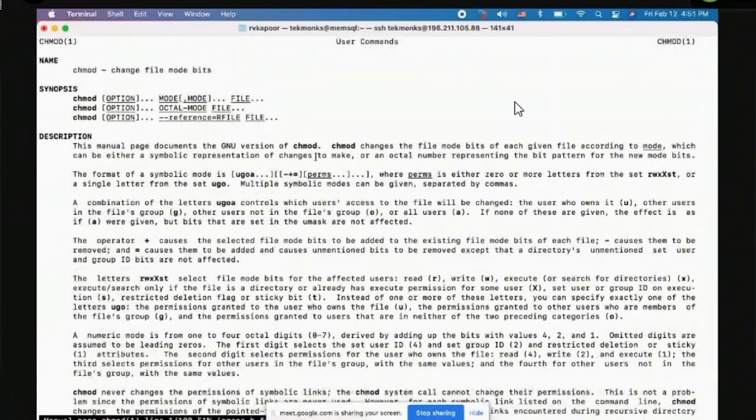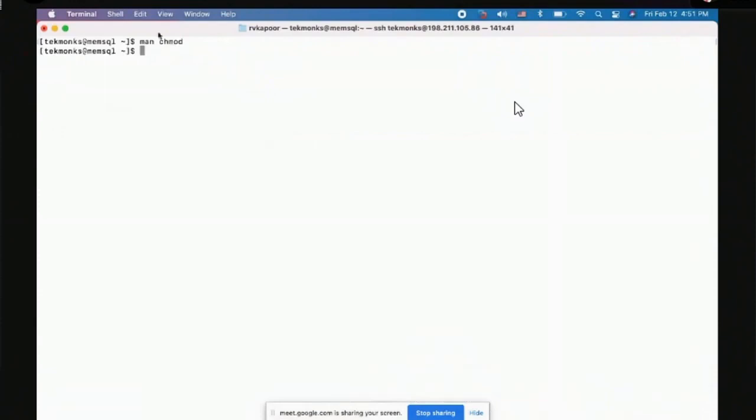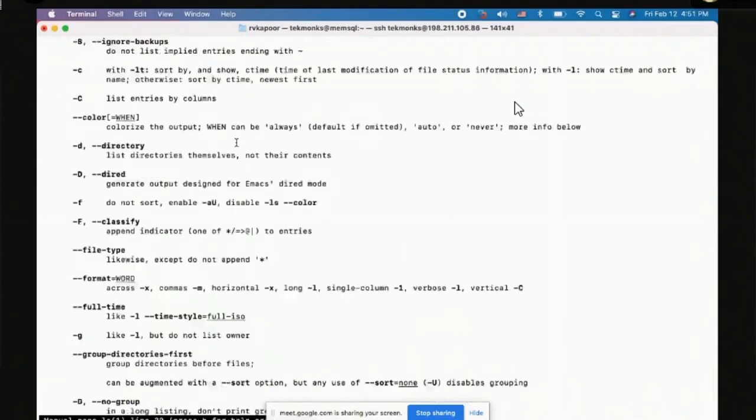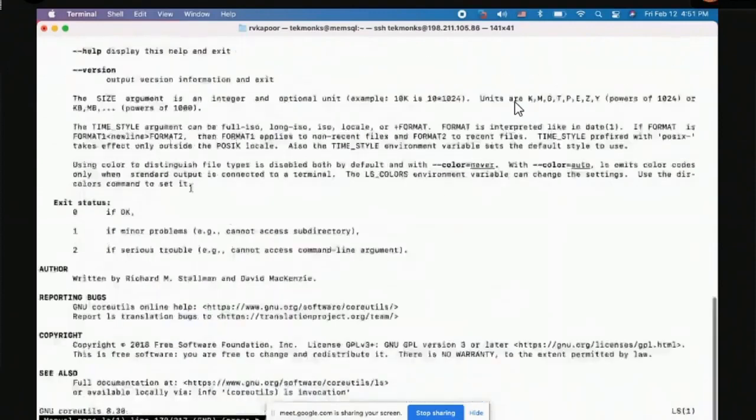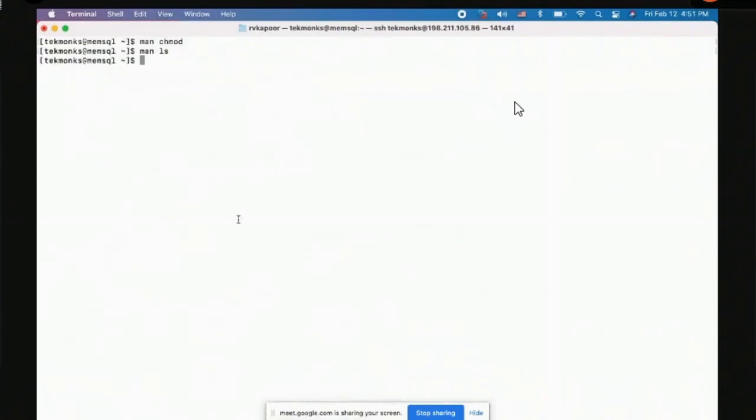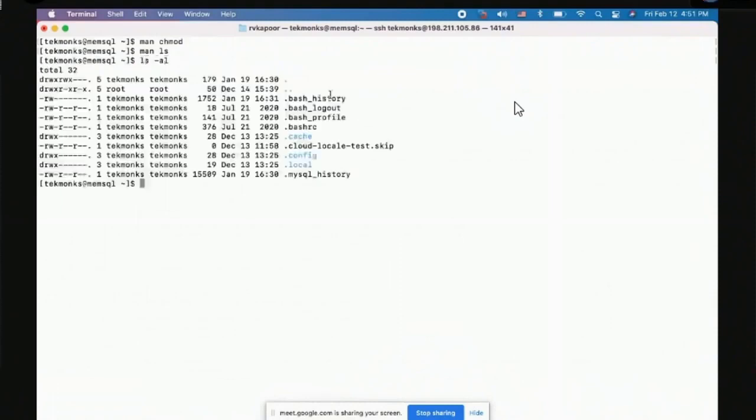So this is a quick way to look up information on any command on the box itself, instead of having to Google it. Sometimes you may not have internet permissions, etc. You should be able to do a man on that box on any command. For example, I use the ls command. If I do man ls, you will see all the different options that this command supports, and what you can do about it. So that's the permissions command, and that's the looking at directory command. These are the 2-3 things we look at.